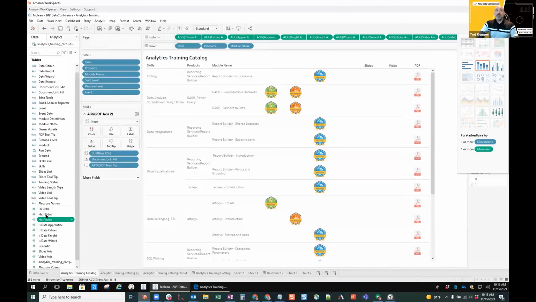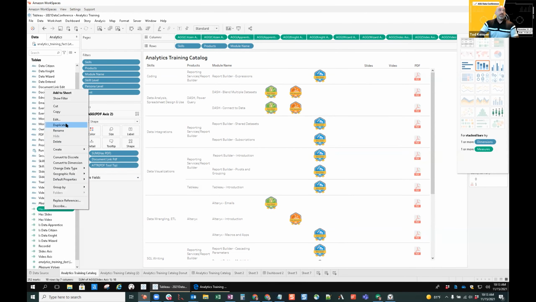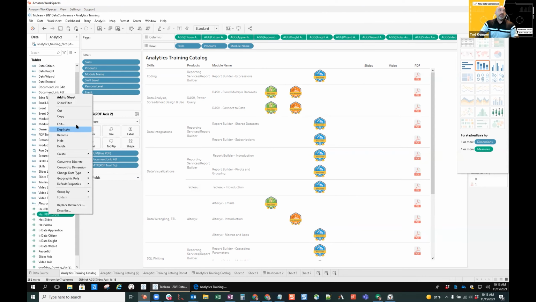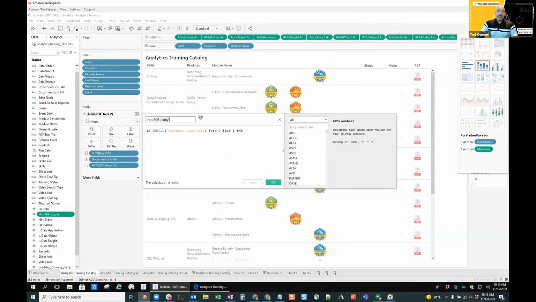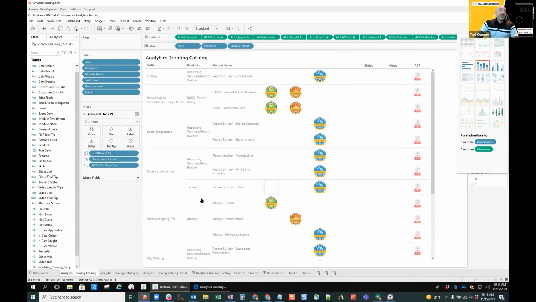If we're going to do the same thing over and over, I can take the same thing, right click it, duplicate it. Now I have another has PDF, edit. I'm going to change it to has slides. Got the formula logic down correctly. And then change this field here to, I'm not sure what the slides field is, but if I start typing slides, oh, there's a slides link. Now I have the same field for slides. Another quick way, if I don't know if it's correct, is that if I already have a field in here, it's going to tell me I have the field name this, and I put a space at the end. I have a second field. So now I can troubleshoot.